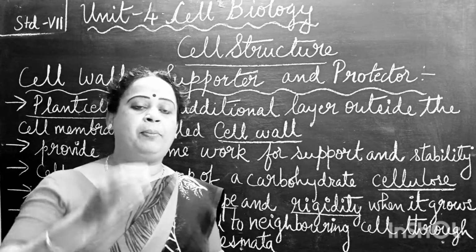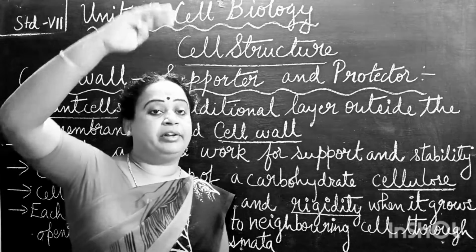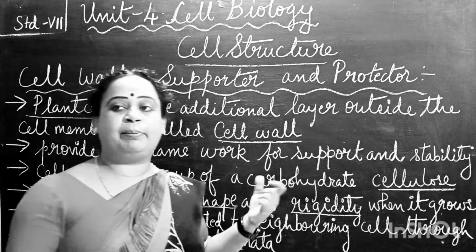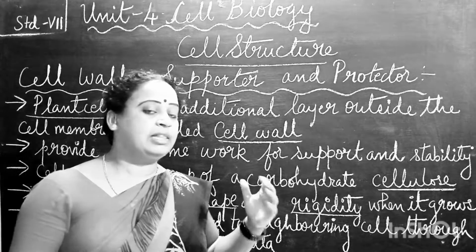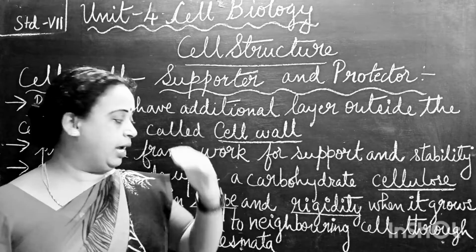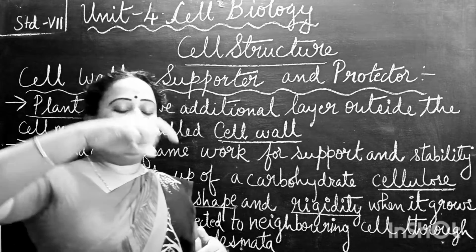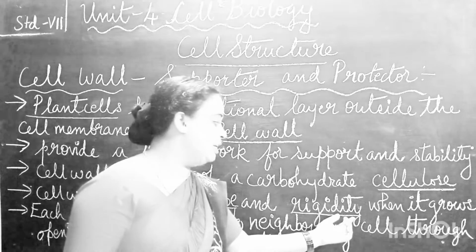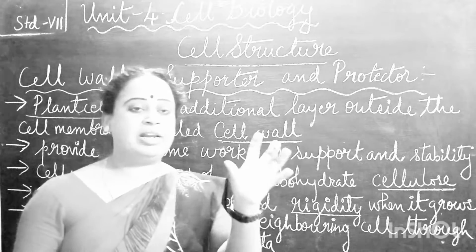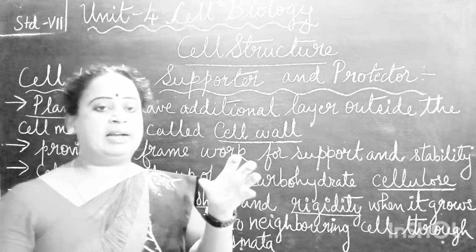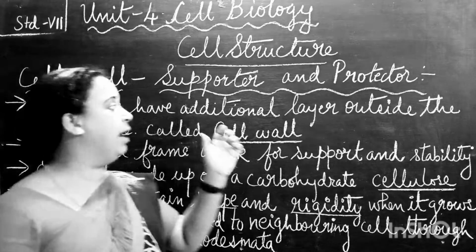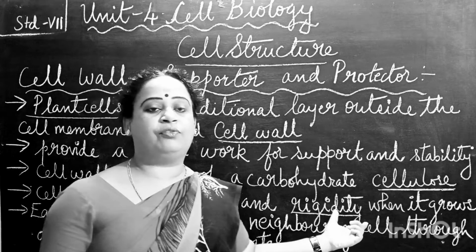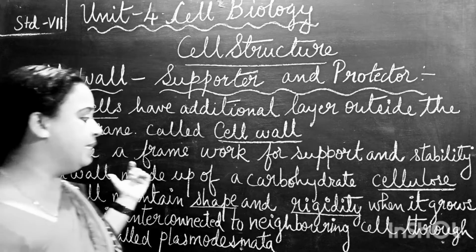We know that plants grow upright to great heights. As they keep growing, the cells present inside the plant also grow upright. That upright growth of the plant cell is nothing but rigidity. It is very stiff. The stiffness of the plant cell is maintained by the cell wall. So both the regular shape and rigidity of the plant cells are maintained by the cell wall.